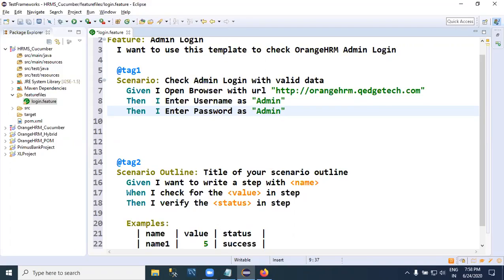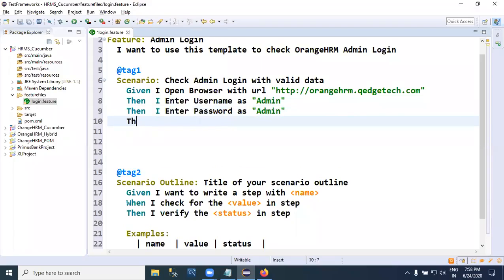I enter password as admin. Then I click login. So then is used to specify a user action. Oh, sorry. Completely mistake. Sorry, ma. Not then. Very good. You are right, it is when.